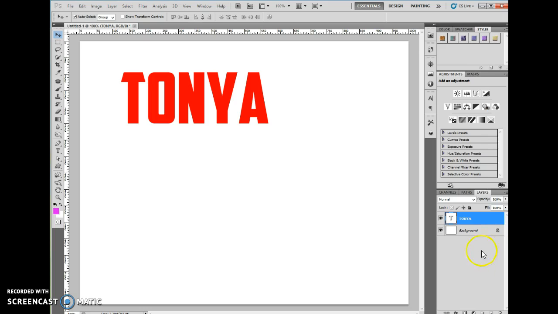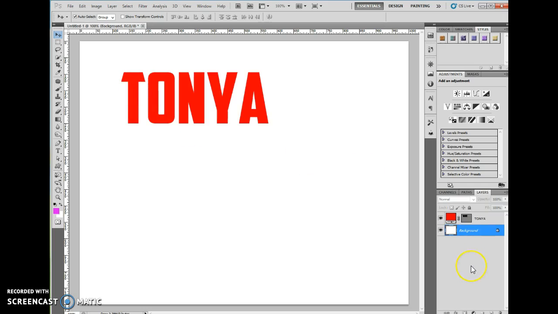So I'm going to right-click the type layer just out here in the blue spot and choose Convert to Shape. Now it's going to look more like it does when we insert shapes. We have a color box for the color, and then we have this, which is called a mask, a little mask that has the words in it. Now this is no longer editable text, but it's not rasterized. It actually is still a vector. It's just a shape. And if you look carefully, you'll see little lines around it.